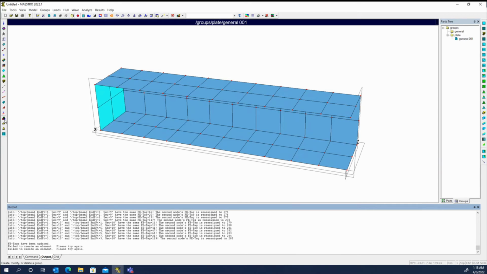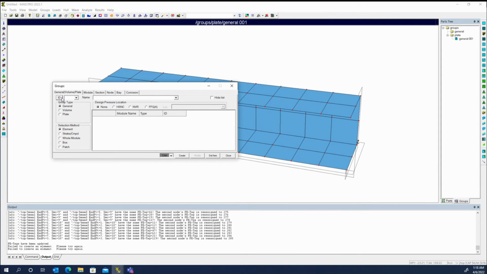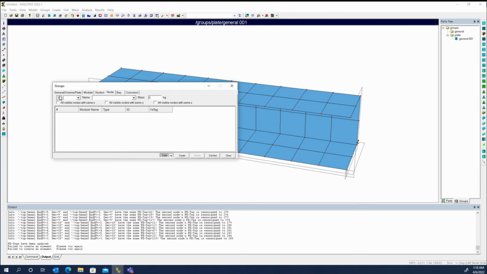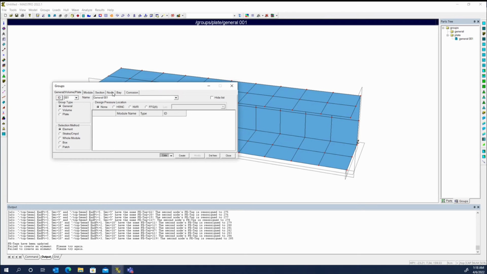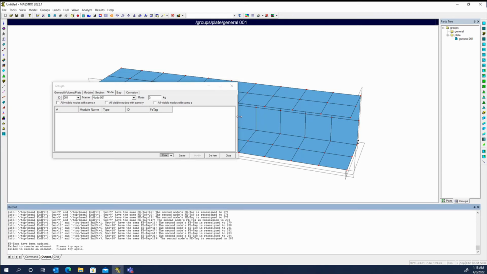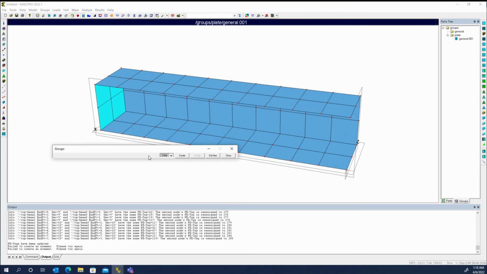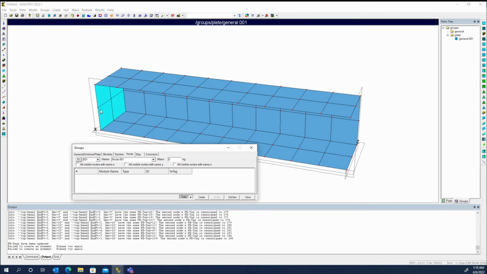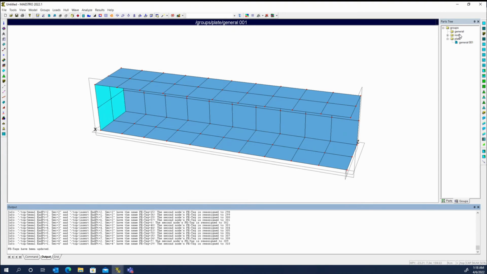Similarly, if I were to have a nodal group, it has to be an additional node, I guess. Go ahead and create that.